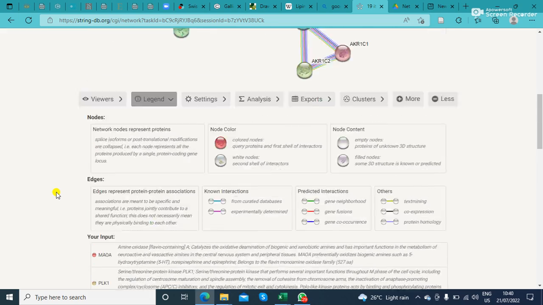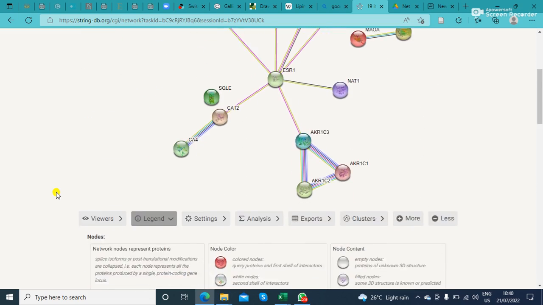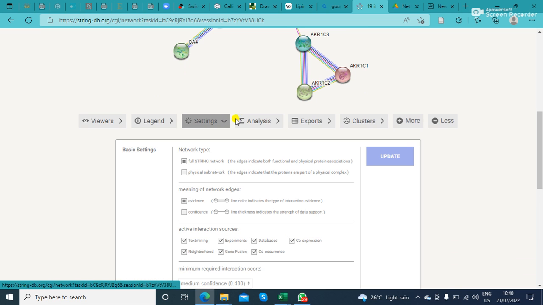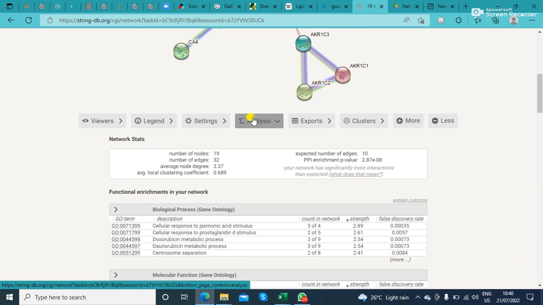So that's it. Settings, analysis, number of nodes, number of edges, and the average node degree, average local clustering coefficient.